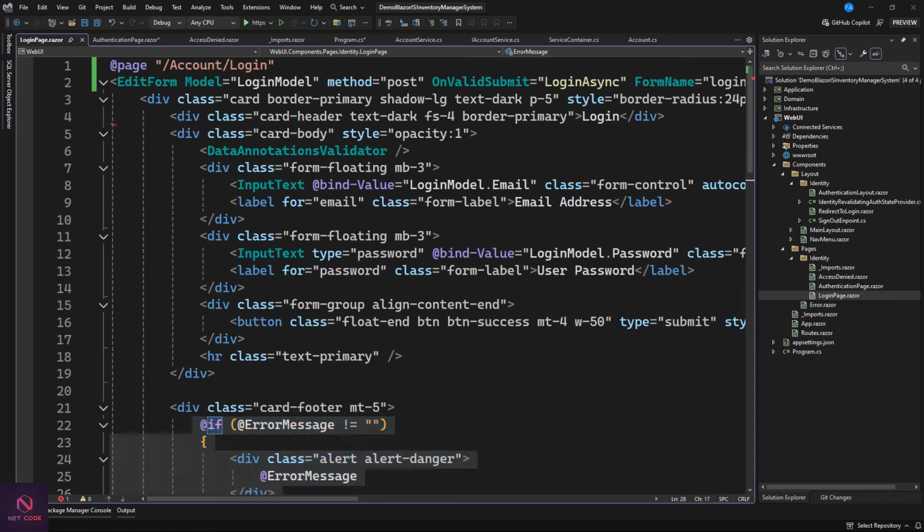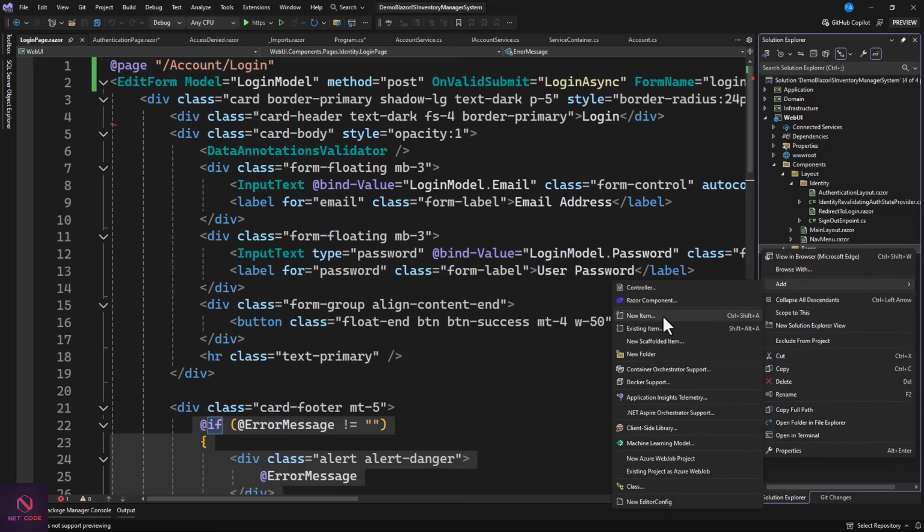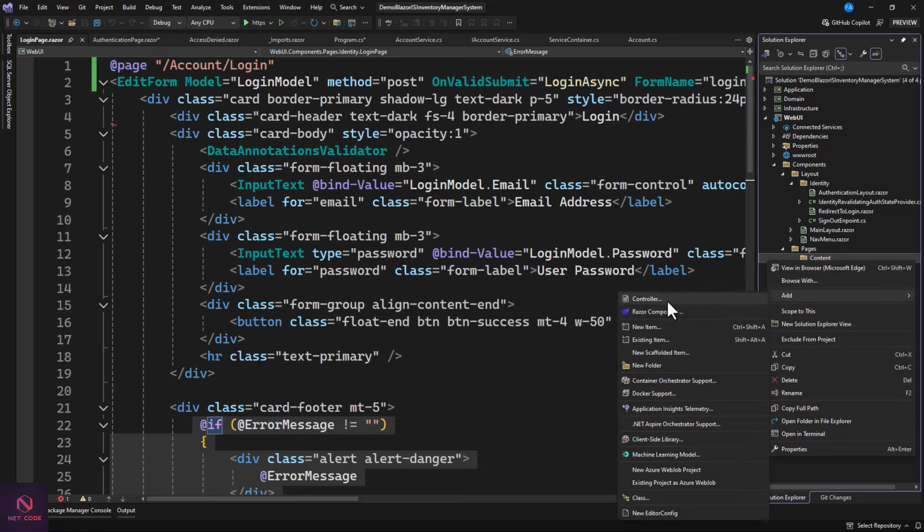Good. So maybe we can go in there and create a simple component in here, and we can name it maybe content. So in the pages, let's create another one, and there's going to be content. Now this content, let's create a component.